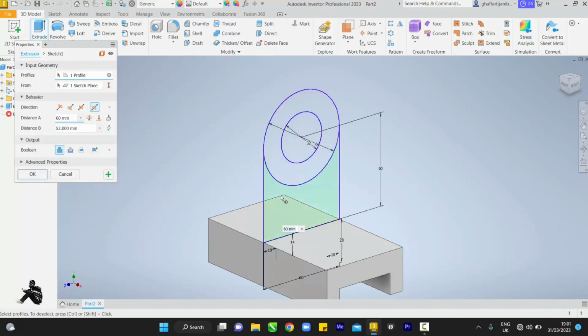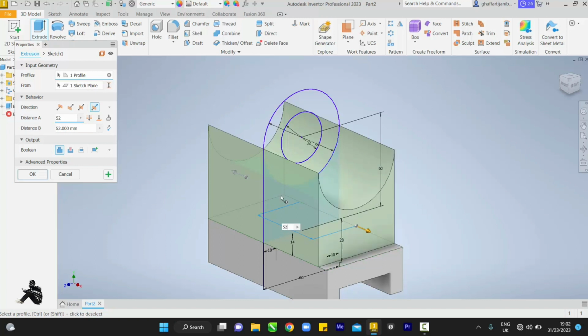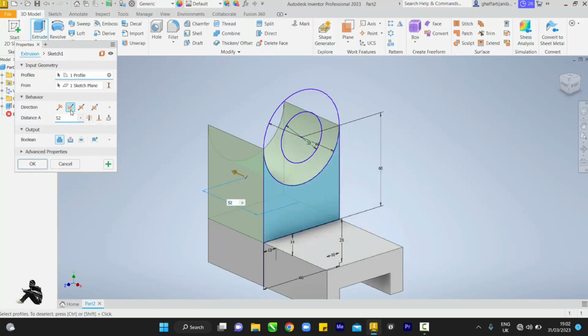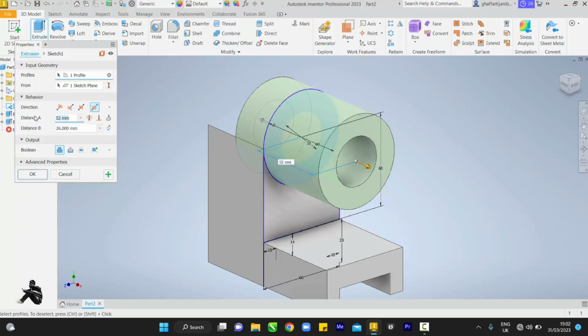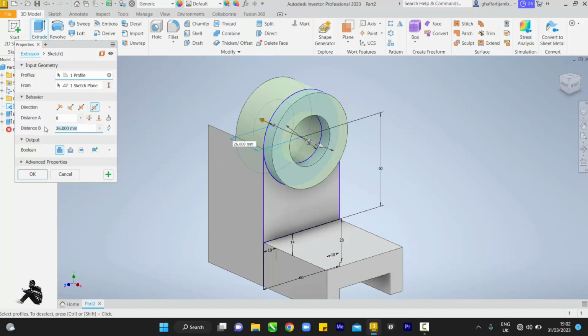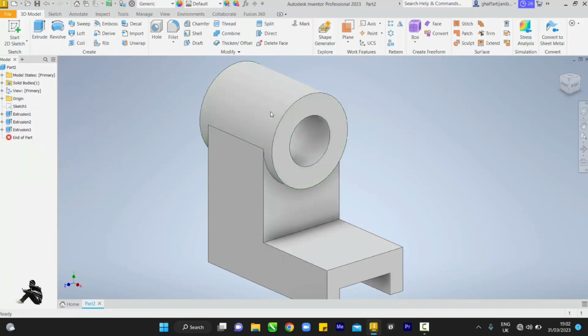Then we pick this guy. We know his distance already, 52, but just backwards. Yeah, cool. Then for our circle, we keep plus. For our circle, we go asymmetric, and we know the front is 8, pops out at 8. Then for the back, which is 60 plus 8, 68, so put in 60. If you do the math, this portion here is 8, this portion here is 8, and we have our 52 in the center. And if we're right, check the math, we have 52 plus 8 plus 8 equals 68.